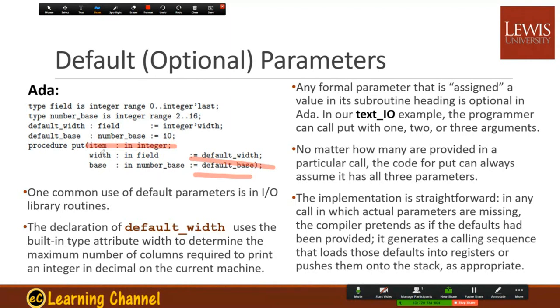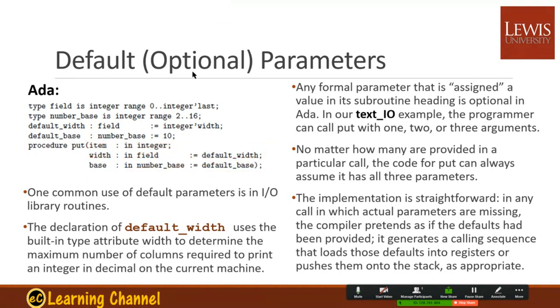Otherwise, if you have a second, you will use this one. If you only have one, you would use the default value for the rest. And if you only have two, the third one will also use the default value. Unless you have three parameters, the third one will always get the default value. So that's the scheme that Ada has, default or optional parameters.